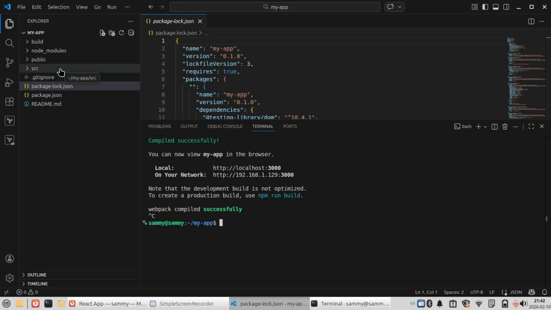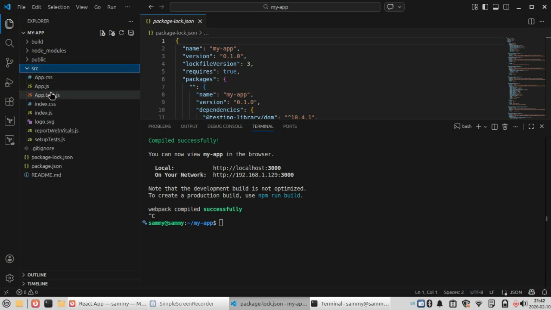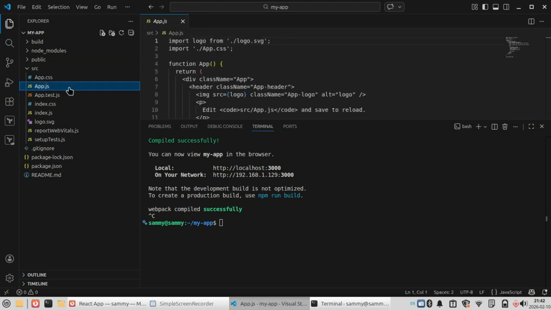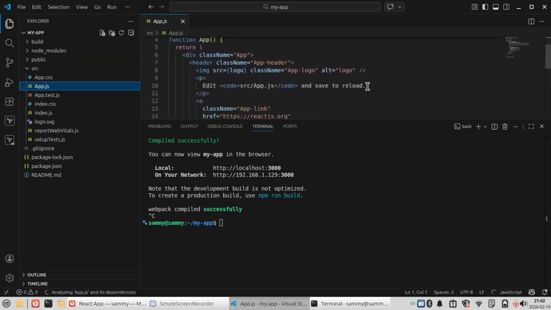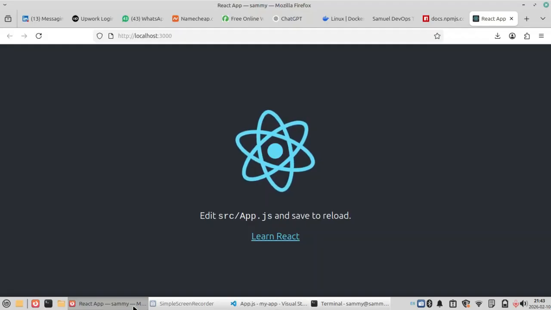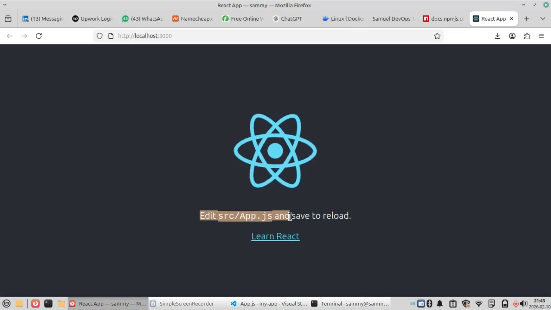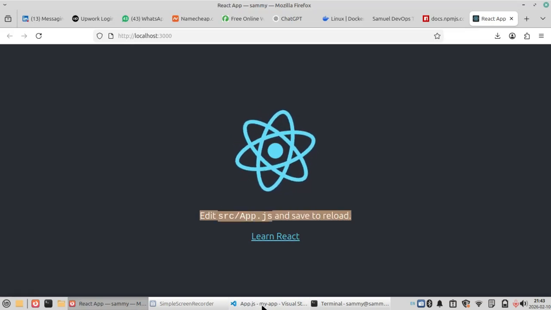The main application code can be found in the App.js. So I'm simply going to edit this out. If you check, you see "Edit src/App.js and save to reload." I'm going to edit that out.